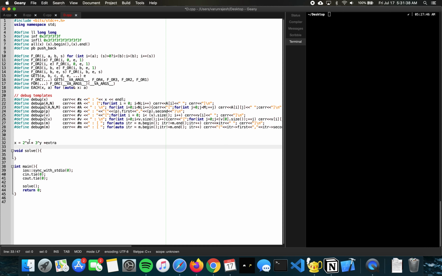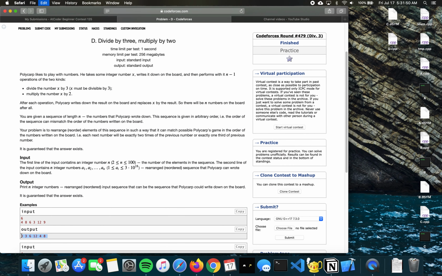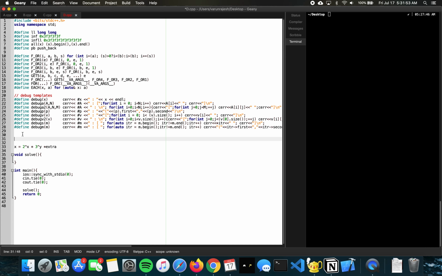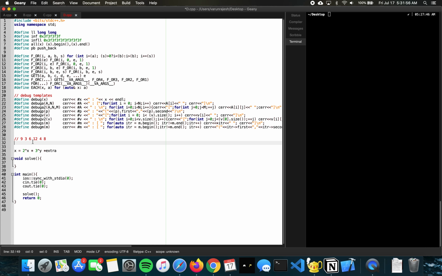So that's the first thing. Now the next thing is, okay, so we know the order if a y is bigger than or less than, but what if they're equal? So let's take a look at this case. This is the actual answer. Now let's look at the y's here. This is 3 to the 2. This is 3 to the 1. Yes, this is 3 to the 1 times 2. This is 3 to the 1 times 2 squared. This is 3 to the 0 times 2 squared, and 3 to the 0 times 2 cubed. So this is in order of highest y to lowest y.